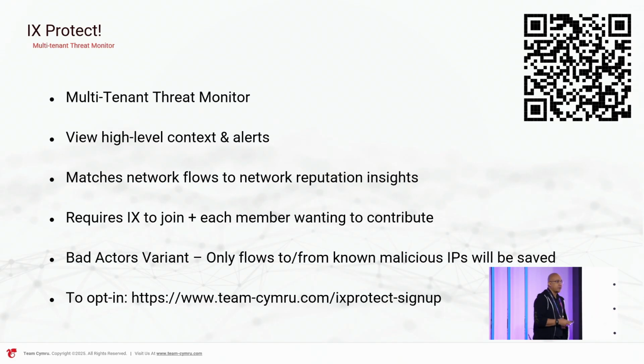As privacy concerns have grown, and also in parts of Asia, like Japan and Taiwan, by law they can't just export flows to anybody outside the country. That's just the privacy culture as well as laws there. So we have a bad actors variant, where we provide a list of known malicious addresses to an ISP or to a member, and they can export flows to a device, filter to just that list, and then send that to us to help us analyze it a bit. Essentially, we have to be ethical, legal, and transparent.